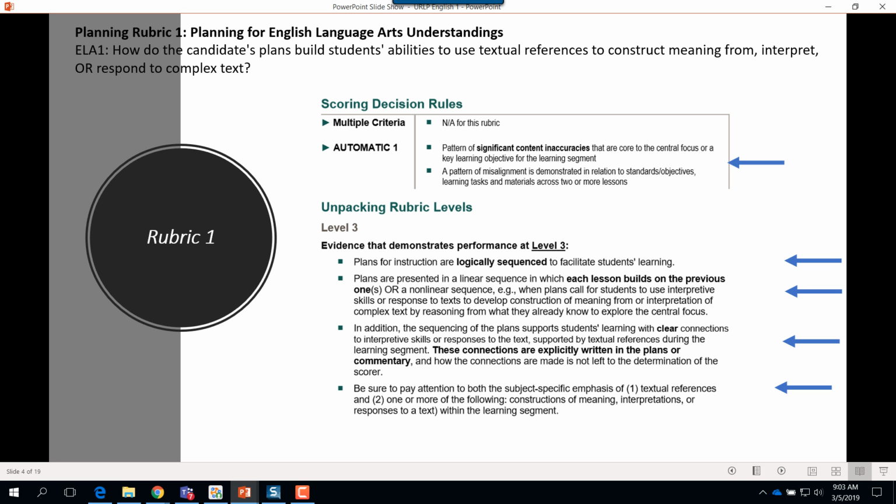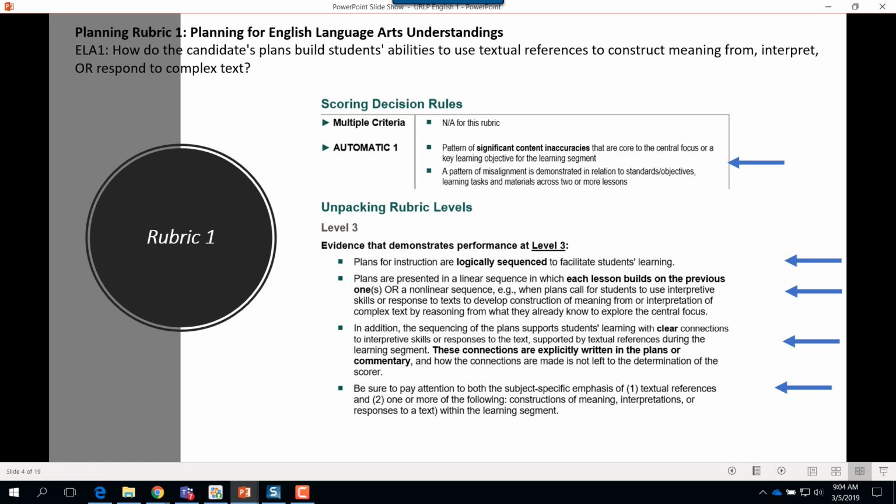So you'll notice the next thing is that we go immediately to level 3. Level 3, according to Pearson, is the minimum score that you need to be considered proficient in a rubric. And so they teach their scorers to look for the level 3. If you don't have the level 3, then you look and see how much is missing and compare it to a 2 or a 1. If you have everything in the 3 and there's still more, then you compare it to the descriptions for 4 and 5 and see if there's enough to move it up.